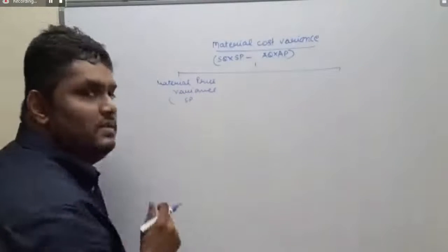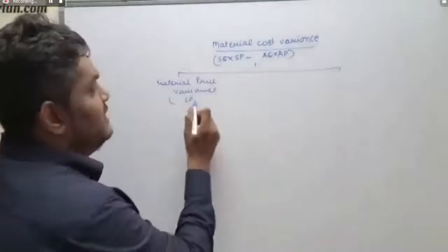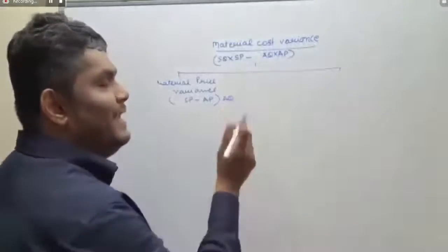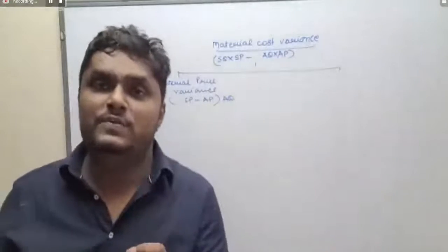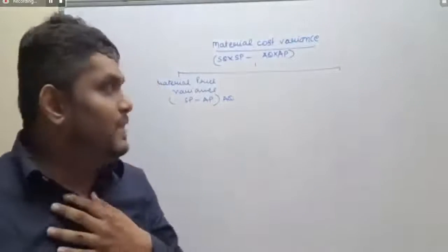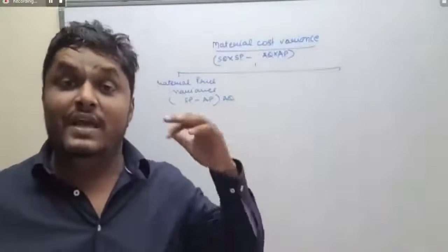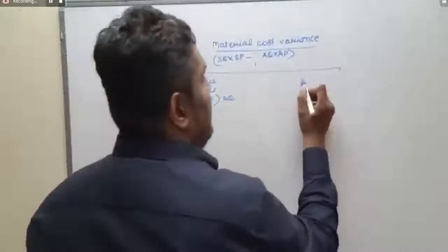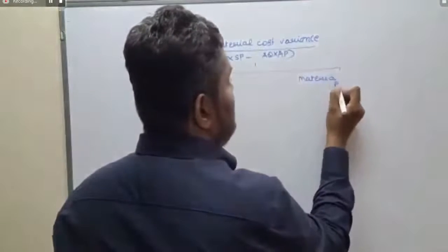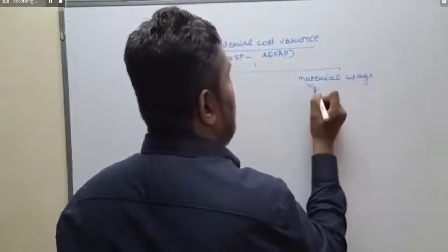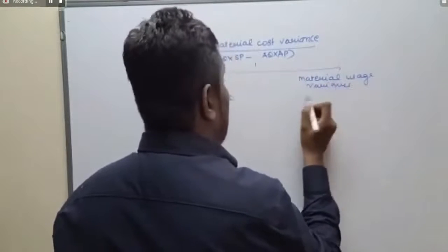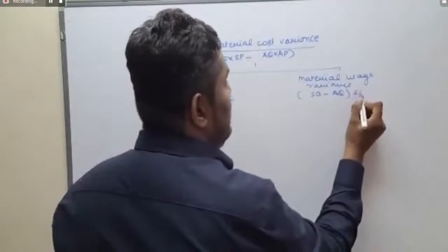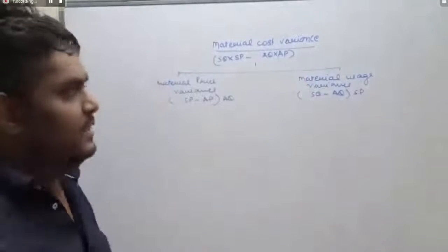Here, this should be the price suggested by the management minus the actual price he actually used to purchase the desired quantity. And why actual quantity? Because he will be evaluated on the basis of the quantity he actually purchased, rather than how much was supposed to be used. He is not at all concerned about that. When talking about material usage variance, this much quantity was supposed to be used minus this much quantity actually used, into standard price. Why standard price? I've already discussed.